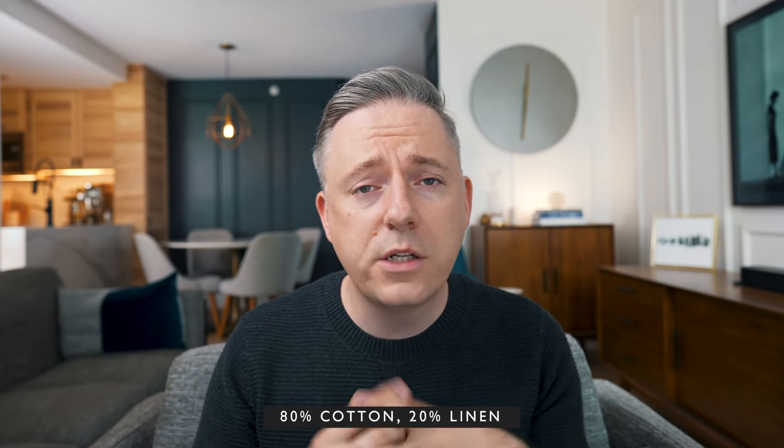The Joffred is actually 80% cotton, 20% linen, which is a really beautiful fabric. It's really heavy and has some weight and substance to it. What I was so impressed by was the price point: $29.99 USD for this gorgeous throw is a really great price for a high quality item. It's undyed, unbleached, and feels very natural. It's just really on trend right now to have these warm neutrals, and that's exactly what the Joffred does for your space.